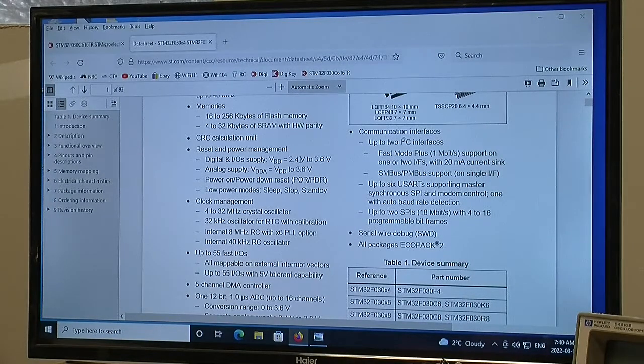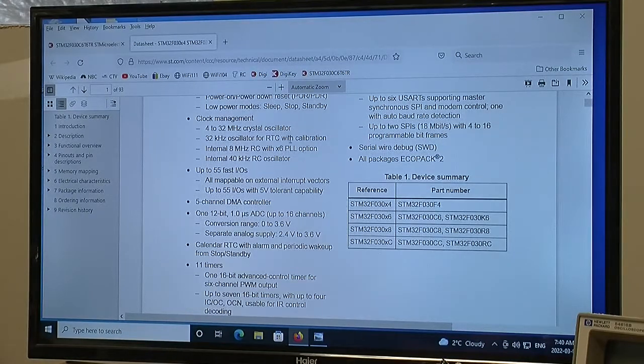Very ideal operating voltages for running off a couple of AA or AAA type batteries, which would give us about 3 volts, and this thing very comfortably covers that range. It does have an onboard oscillator, which helps reduce the cost of the device and is probably more than accurate enough for what they're going to do with it.